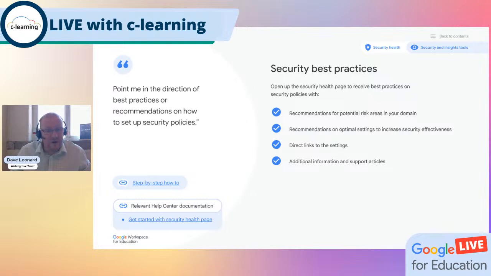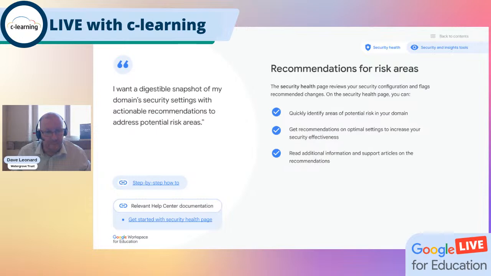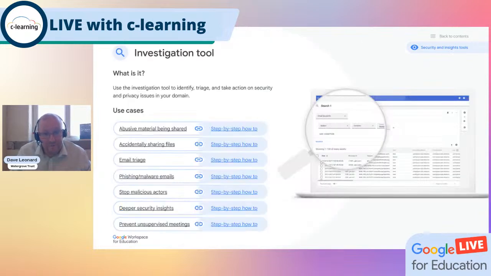And we can jump very quickly and easily to both the settings and the support articles that Google produce. And that's one of the things that I think is tremendously helpful and valuable from Google, is the number of quality support articles that there are out there. It will show us any high risk areas within our domain. It allows us to quickly identify areas of potential risk and what to do about them.